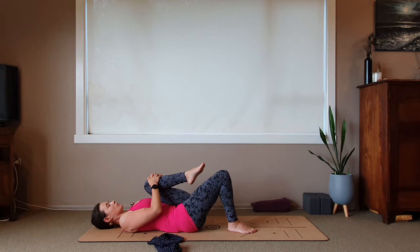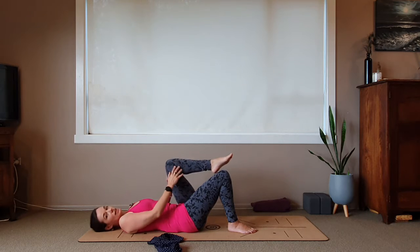Again, just stay connected with the feelings in the body. Notice that gentle lift of your tailbone. Again, then slowly start to release.